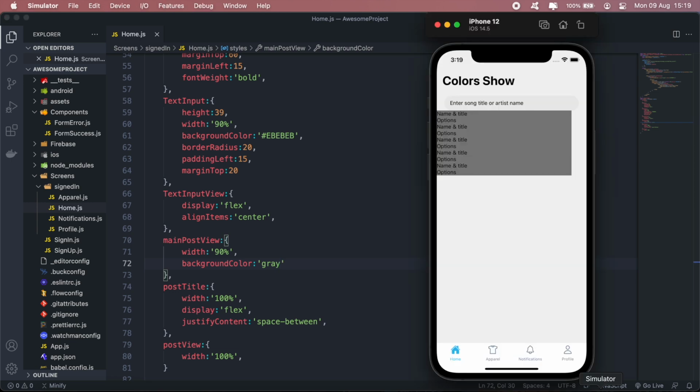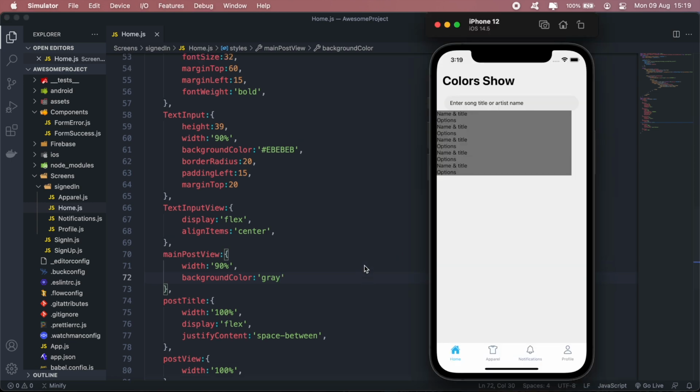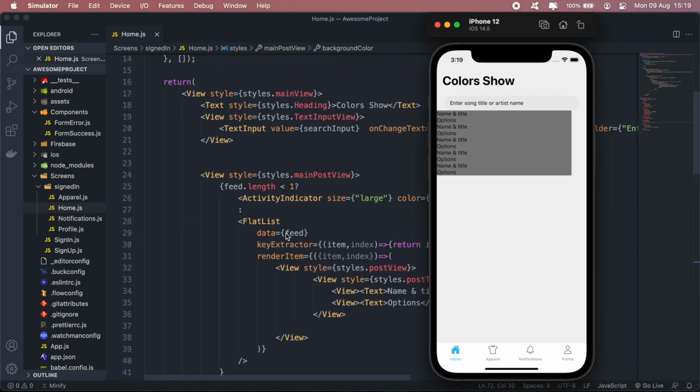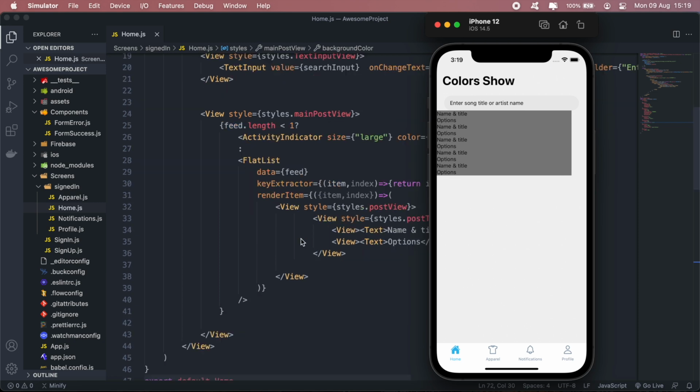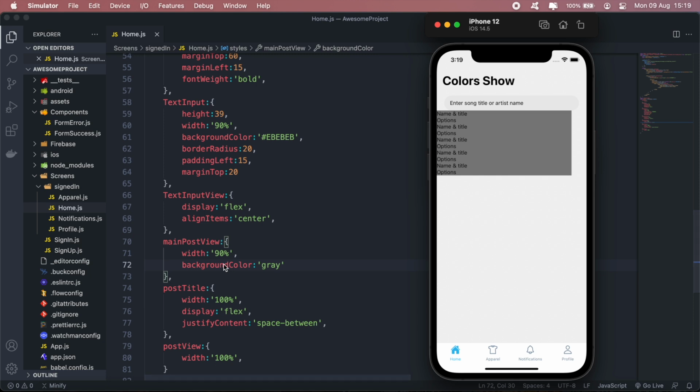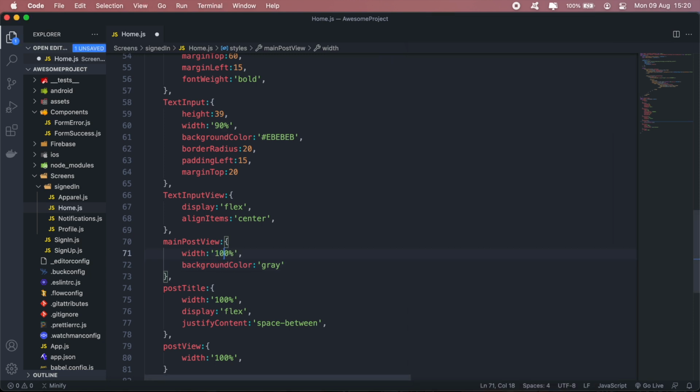Let's just see how that looks. Or rather, let's give our main post view a width of 100.